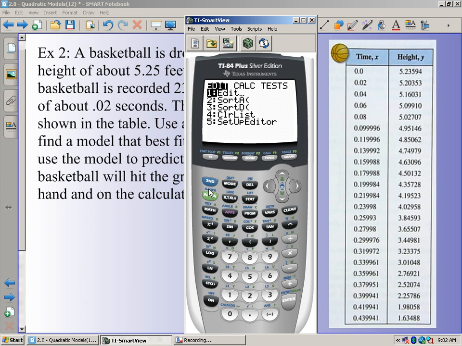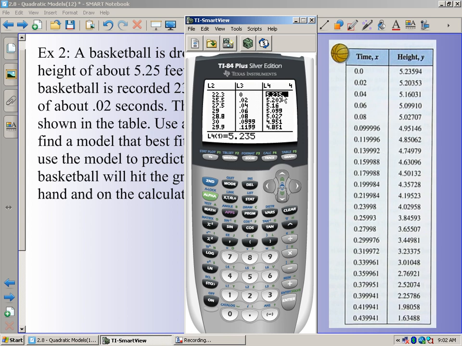So I've gone to Stat, and I'm under Edit, and if I go over, you can look at my L3 and L4 is all the data that is in there, and if I arrow down, you can see I entered all the data. The one thing about your graphing calculator, it won't go to this many decimal places. If you notice, 4 decimal places as far as the graph will go, so you're just going to have to round or just truncate, meaning drop off the last few decimal places after the 4 to be able to enter it in your graphing calculator. So when you look at my data that I put in here, it's going to be a little bit different than the data out here just because I can only go to 4 decimal places.